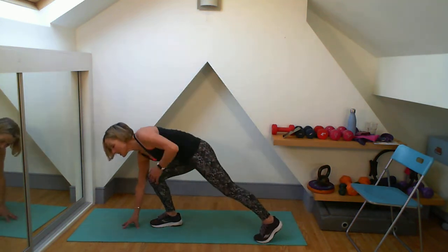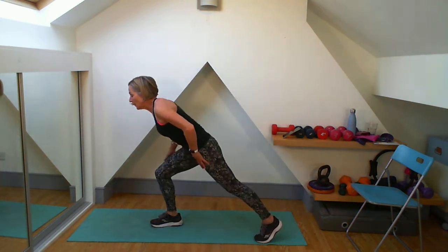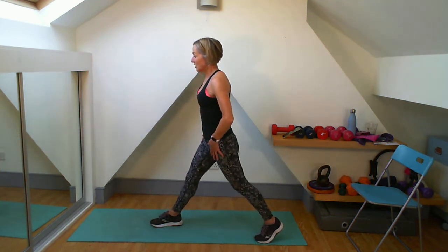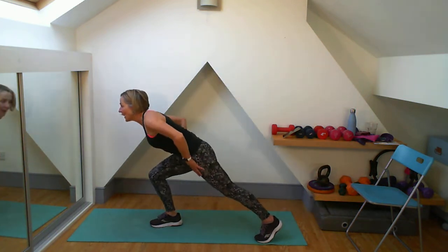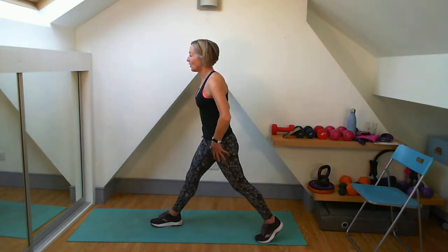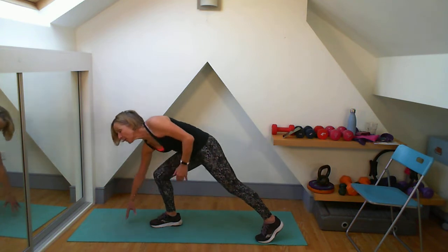So again, but balance. Great for our fitness and being able to do our mobility with a certain sense of confidence. Good. And give me that lift. And up. Push off. Down low. And up. Good. Lovely. And push off. Down. Give me that lift.